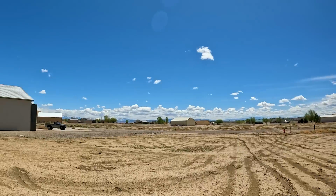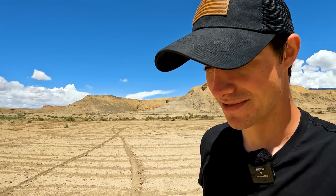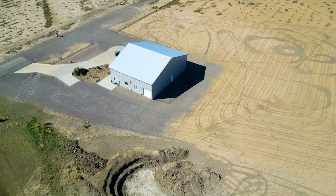So generally, they don't allow for shipping containers, but I talked with the HOA owner and said, hey, how do I do the things that I want to do here? And these are the conversations that we had before we got into this place. So if I build this fence and then put 2 shipping containers over here, we should be good to go because everything is out of view and keeps the property looking nice. And that's really what everyone cares about here. And even though other properties have stuff outside, I may have more stuff, but it'll look better from the outside. So that's kind of how this HOA works.